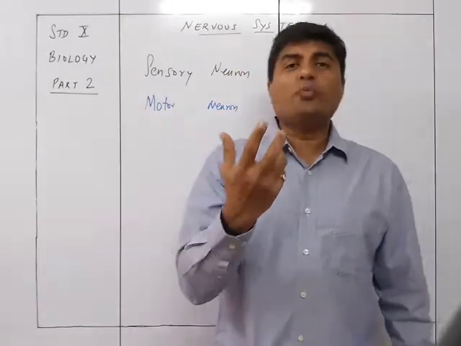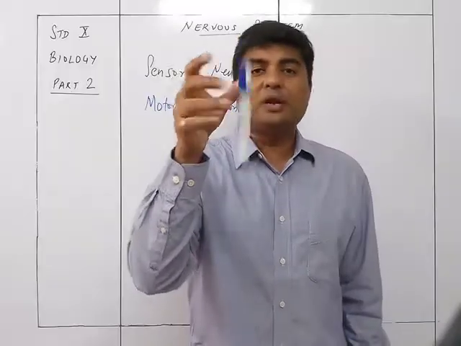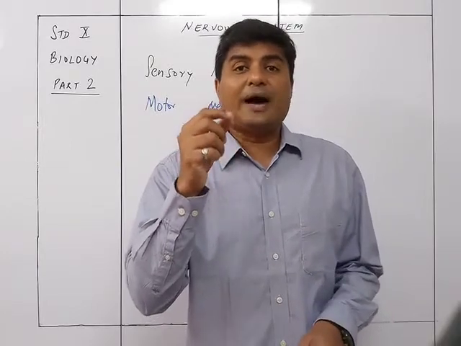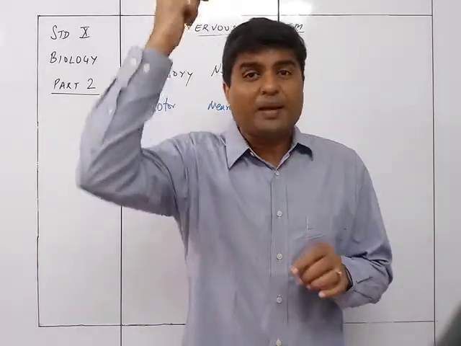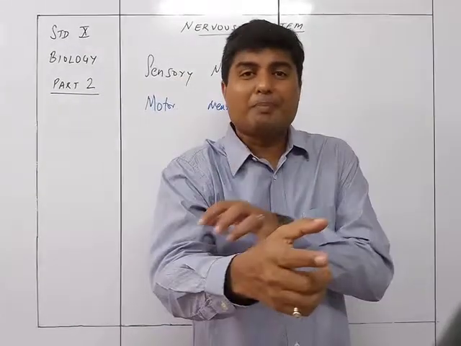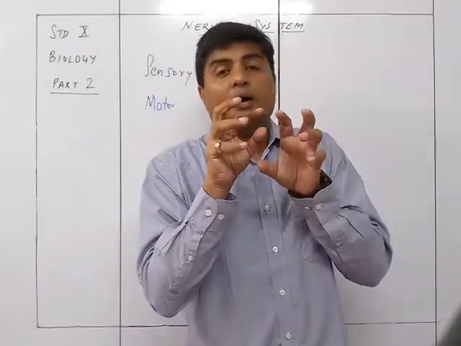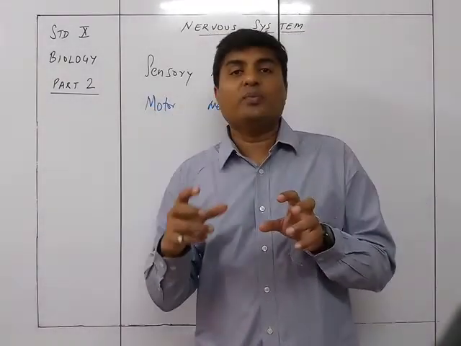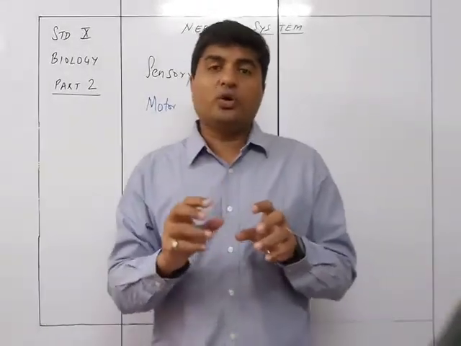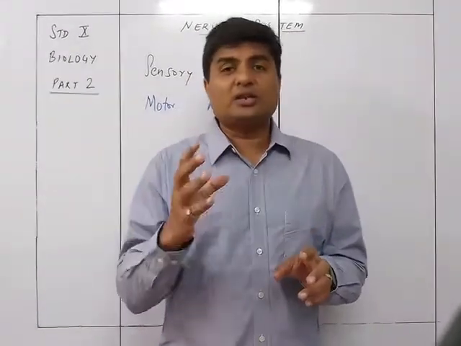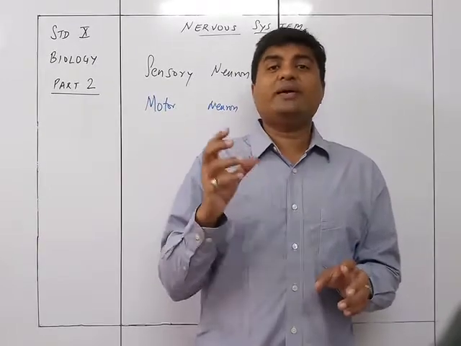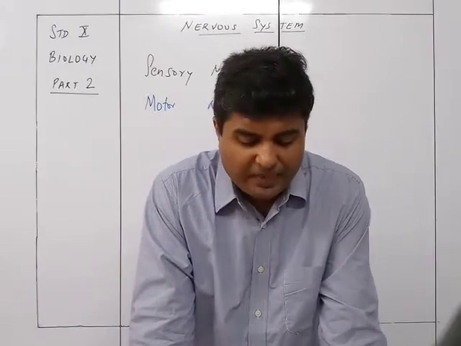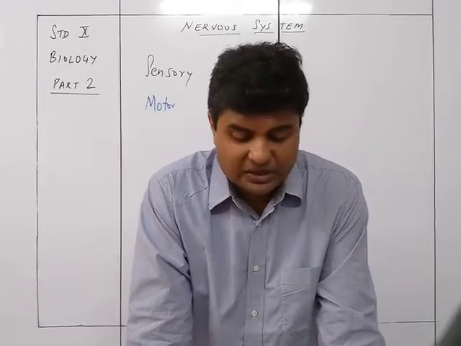So the muscle movement, because of which I was able to leave the pen, is done with the help of an impulse which is given by the brain or the spinal cord to the muscles. That is the one which is called the motor neuron. Motor neuron gives the instructions to the muscles or glands to do a particular function. That's why it is called the motor neuron. Motor neurons carry the impulse from the main nervous system to an effector muscle or gland.